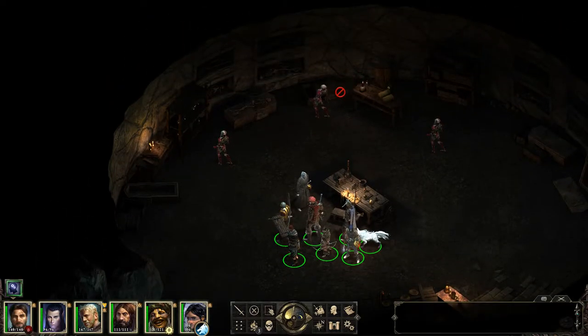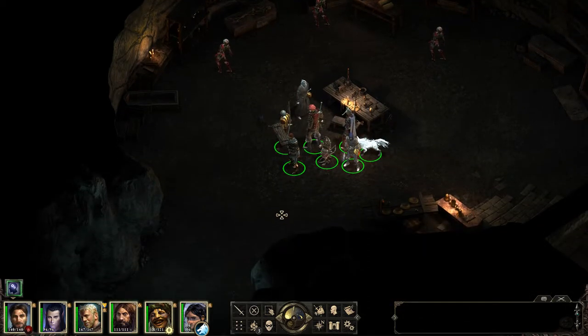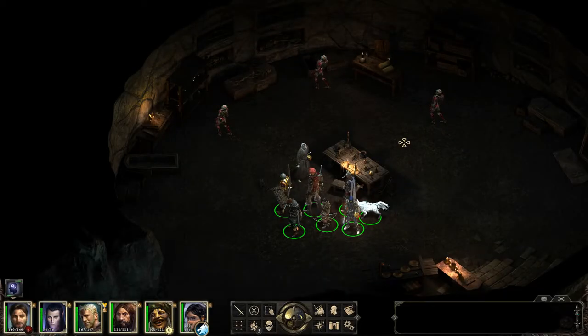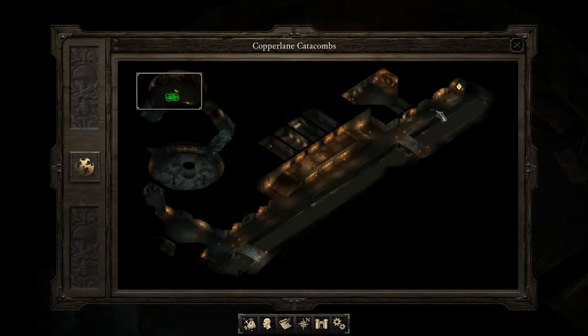You're here at the Fox Den with Pater Voss, the Papa Fox, and we're going to continue playing more Pillars of Eternity. When we last left off, let's go ahead and pause that real quick. We had started to explore the Copperlane Catacombs, and we had met up with this necromancer kind of fellow here. And now we are going to continue on. We're going to explore this little area, go across the bridge, and explore this area over here.